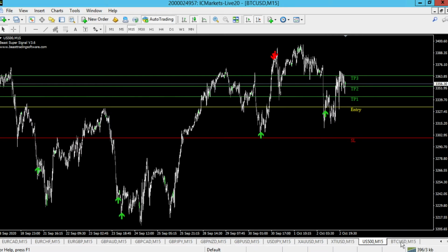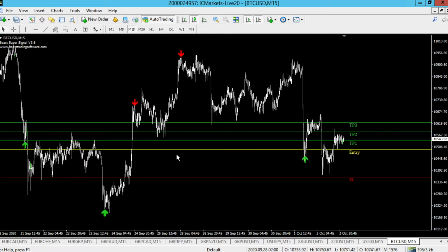The last chart I have to show you guys is on Bitcoin for you guys who like to trade crypto. Looking back into last week, we did get a buy signal here, which would have been a loss, but then we had 2 signals here, which really caught the nice bottom and went up to take a very nice profit. We caught a sell signal here. This week, we had a very good buy signal, which took out TP3 before, unfortunately, reversing, but even then, it doesn't look like it would have taken out our stop loss.